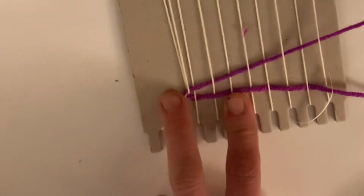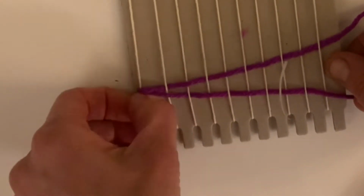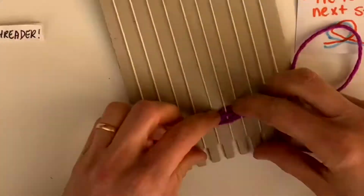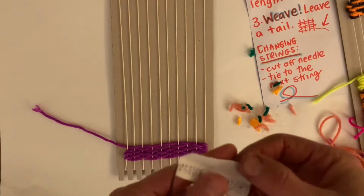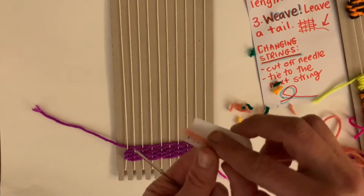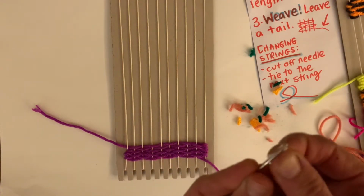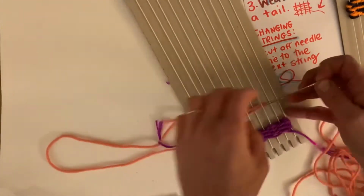Now, if you pull too tight, you kind of mess up the strings. So you want to keep the edges loose. Now, you keep going until you're ready to change colors. When you run out of string, cut off the old one, put a new one in a needle threader, and thread your needle again. Then start on the same side where you left off and do the opposite.